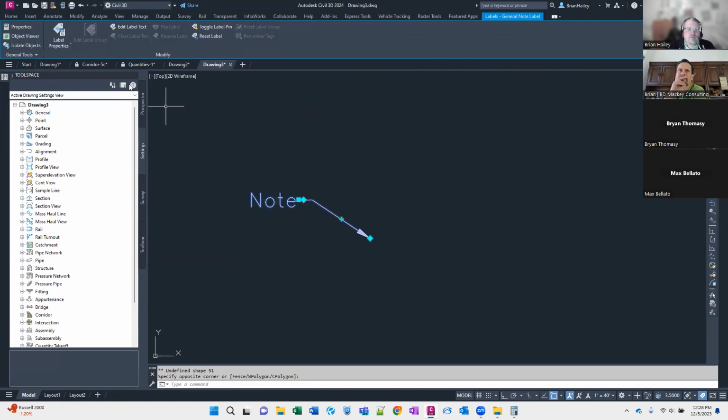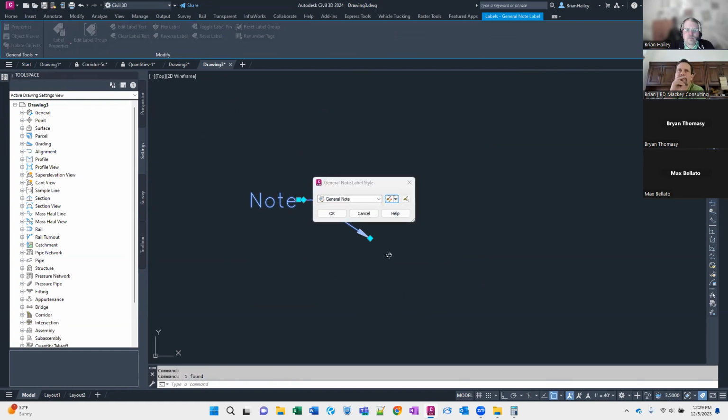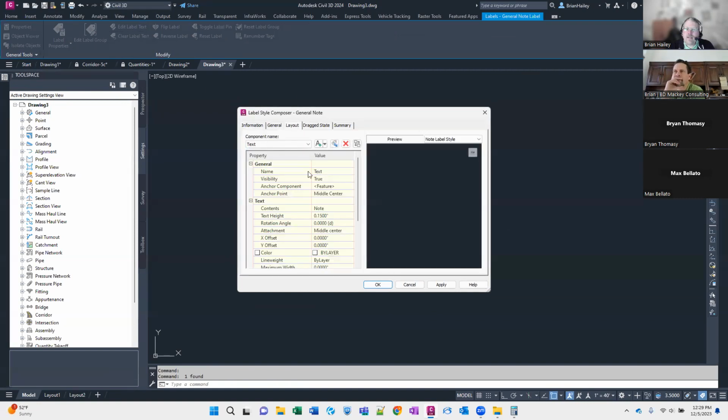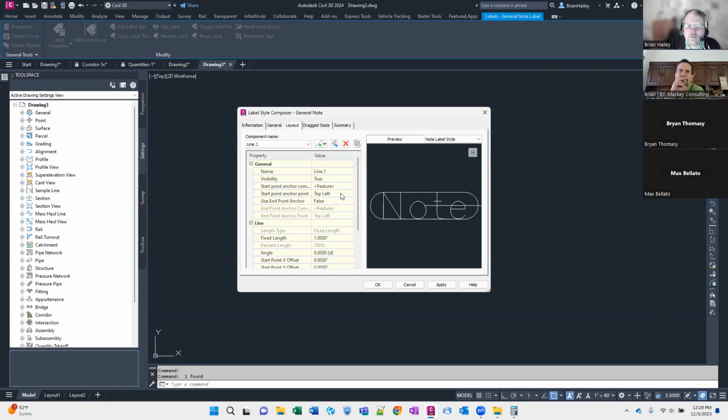It works with a point, but not with just general labels, label styles. So now are you adding a line or are you just underlining? No, adding a line. Okay. And you're not using the underline command. So if we set that to the text and we'll go bottom left to right, offset from the bottom of the text. Okay.